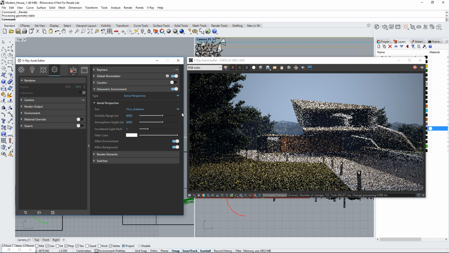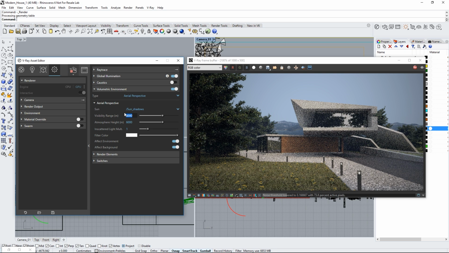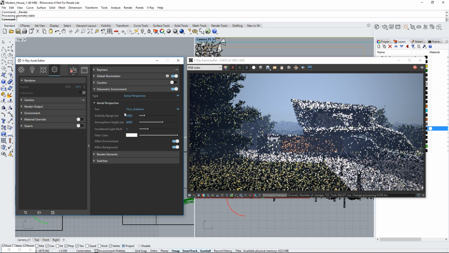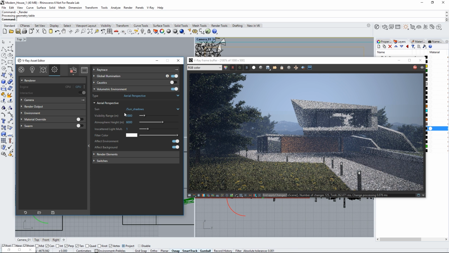The environment fog can scatter light from the environment and all light sources in the scene. Results like volume rays can be achieved only by using it. When I'm not aiming for such an effect, I will use aerial perspective. It simulates light scattering from the sun and sky, which makes it a faster effect to calculate. Adjusting the visibility range will affect the density of the aerial perspective. Lower values will make it appear more dense, and bigger will reduce the effect.